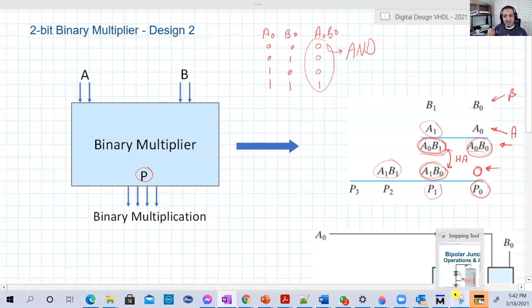Something that we did before, right? And the P1 will be the sum of this operation. Remember, the half adder has sum output and the carry output because the two bits might be one and one. One and one is two, zero, and we have a carry of one. So the carry of that adder, this will be the sum of half adder one. And the carry one will be added to A1 B1. So we need another half adder here, half adder two, to do such operation.